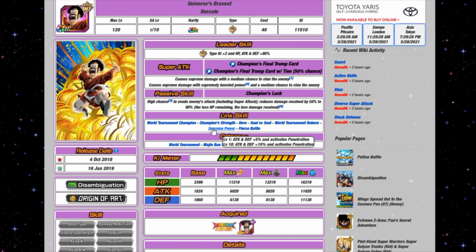Then we have the Int Hercule, so you can't use him and the LR, but he's very good. He has a built-in chance to dodge, he has a chance to stun on his super attack, he also reduces damage based on the HP you have, so if you've got low HP, his damage reduction is really high, so even if he doesn't dodge, he will tank really well, so he's a very good option as well.